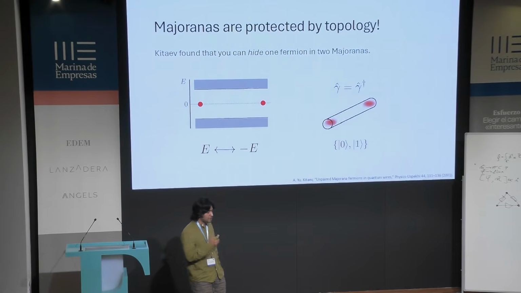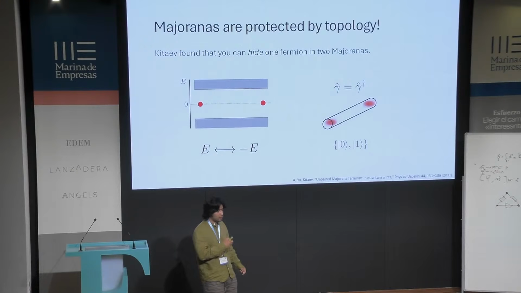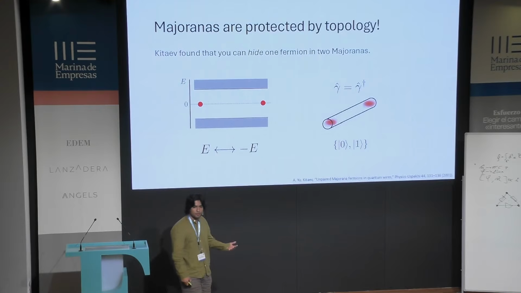So this means essentially that in a superconductor, you have a spectrum that is symmetric with respect to positive and negative energies. You have electrons and you have holes. When you are in a topological phase, however, you have one extra state allowed in that system, and that extra state is bounded at 0 energy. Because of particle-hole symmetry, you cannot have a single state, so you need two, and therefore you have two states at 0 energy, and they correspond to a pair of Majorana-bound states.